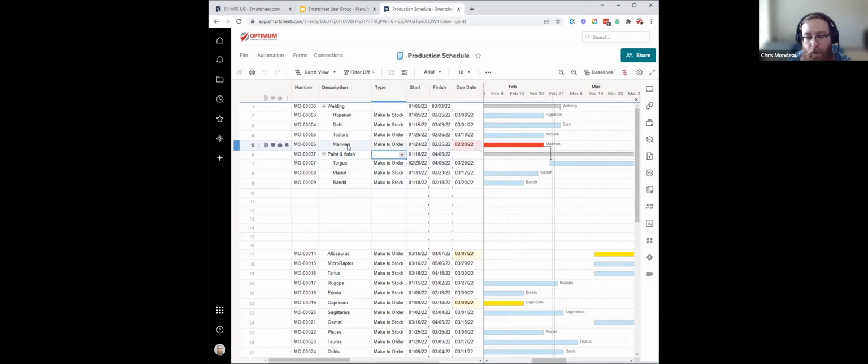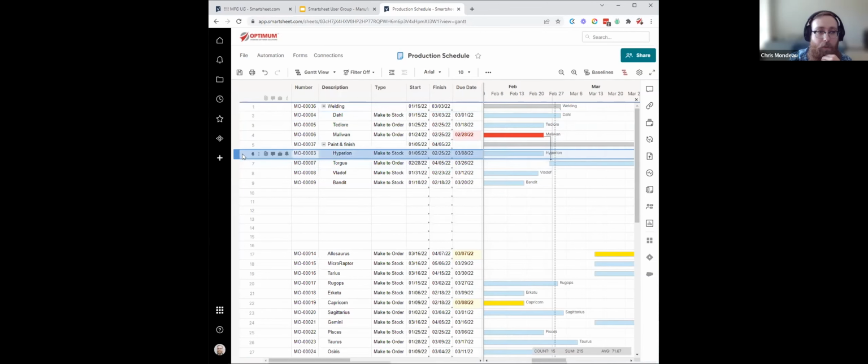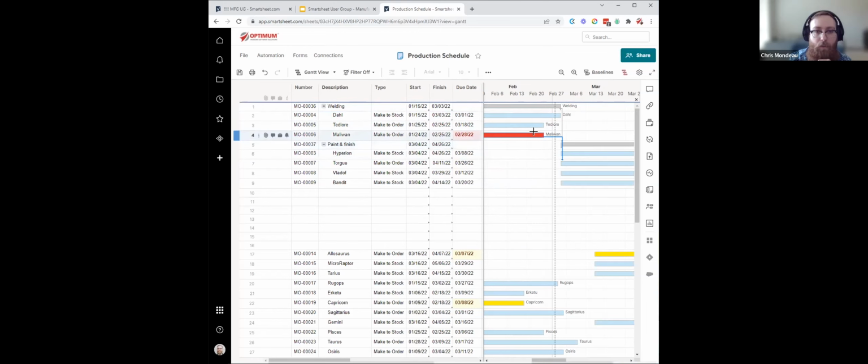So we'll add some white space here. So we have 2 departments, right? Welding has to be completed everything before painting and finishing. So if you're completing a batch of, say this Hyperion batch is being completed, in a workflow, your users could just take this and drag it down into the paint and finish department, and that will show them the next stage of work. So your relationship could be based on the parent categories of these activities to build out your scheduling. So there's a couple different ways to get that updated from there.